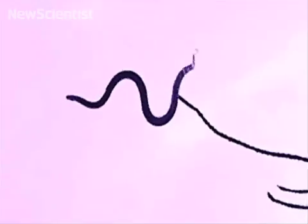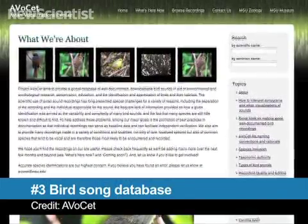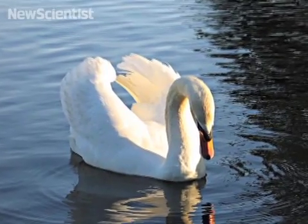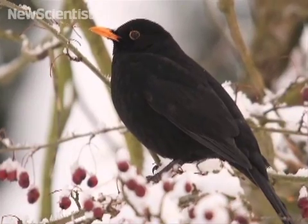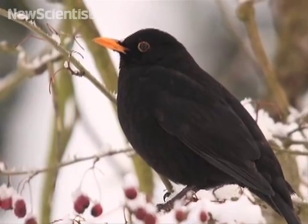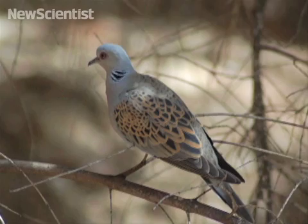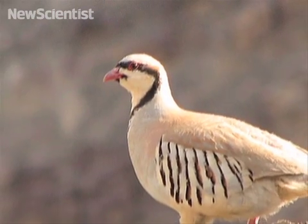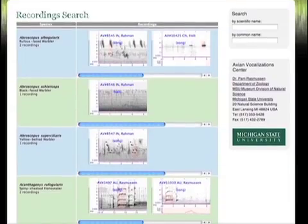It's a surprising feat for such an unlikely animal, and shows that flying isn't just for the birds. Speaking of birds, a new online database has just catalogued the songs of over 3,000 species from around the world. It has swans a-swimming, geese a-laying, four collie birds, three French hens, two turtle doves, and of course a partridge in a pear tree. The database could help scientists preserve the songs of species that are in danger of extinction.